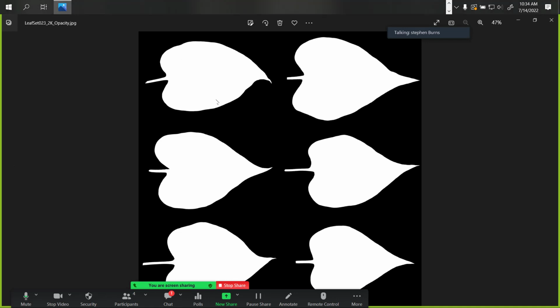The white represents the areas that are going to be opaque. Standard procedure in any 3D program on the planet. A clip map or a transparency map simply hides the areas on your image that you don't want to see. Does that make sense? So that's what this map is doing. It's solid black and harsh edge, with the white. So you absolutely are clipping out the areas around these leaves.